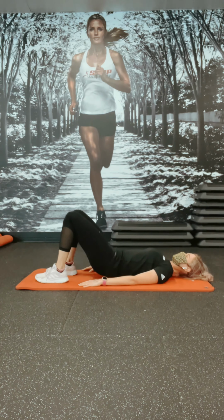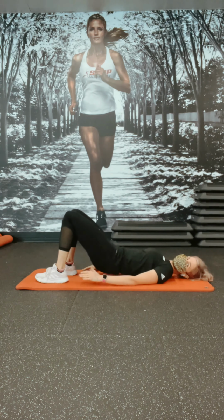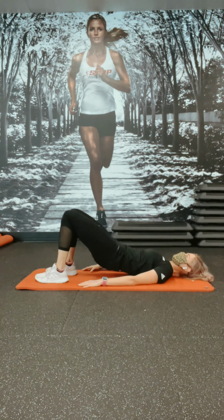So the idea of this exercise is really to focus on the movement, focus on continuing to tuck your chin and drawing your shoulders down and back, and also draw your attention to whether or not your hips are going towards the ceiling at the same speed. So you want to aim for around 10 of these. I do this as a warm-up most of the time with all of my clients here at Snap Fitness Carolee.